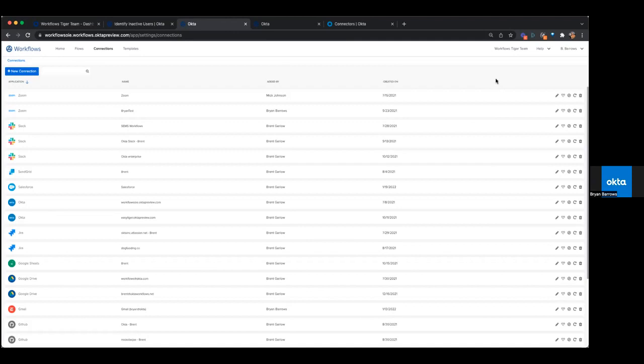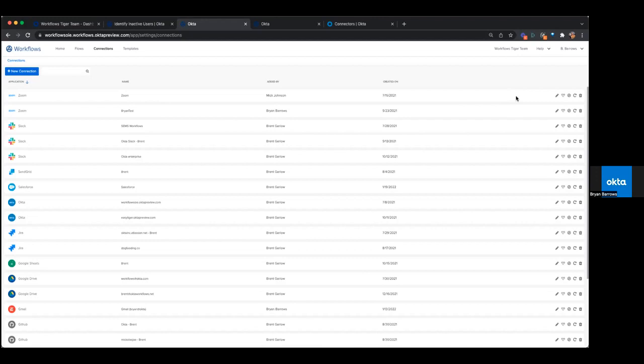Mohammed, can we use workflows in an Okta trial tenant? I want to say no, I don't believe that you can, but I would reach out to your account executives, because there is a workflows starter pack in which you can get a few free flows to get started. So not a trial tenant, but if you have a preview tenant or even a prod tenant, you can get a couple free flows. So you can take a look around and get started.